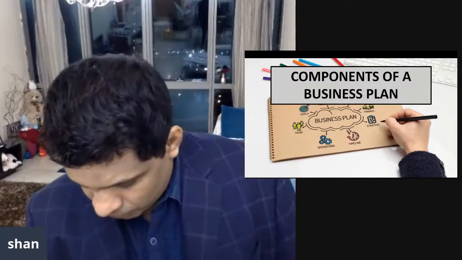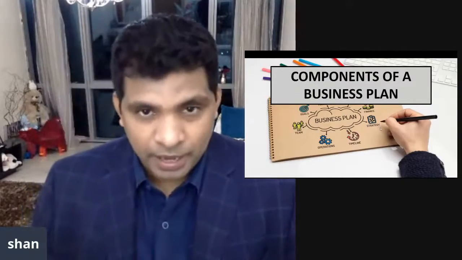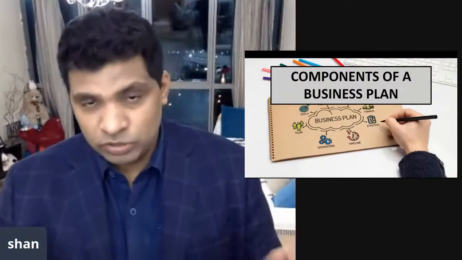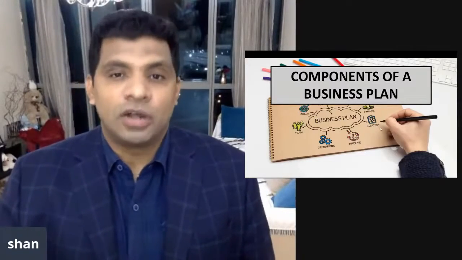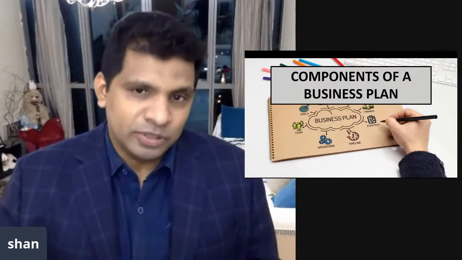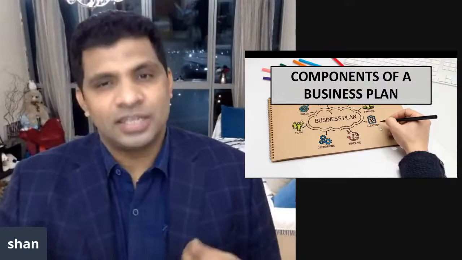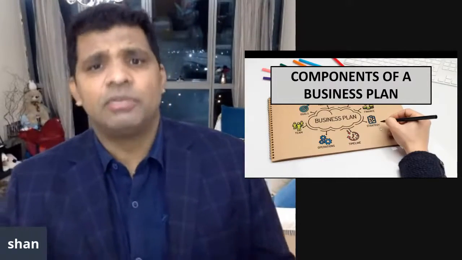So with this, we'll start with the points. What are the things you are going to do in the business plan? As I mentioned, it may not be so interesting in the initial part, but of course the later part is going to be very interesting once you start doing it. Whether you like it or not, you have to go through this process, because a business plan becomes very important to start a business, whether it's an affiliate business, a YouTube channel, becoming a social media influencer, or any smaller thing.